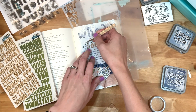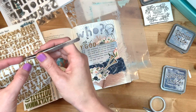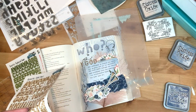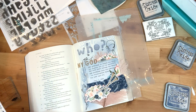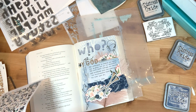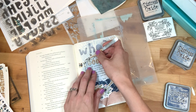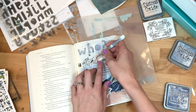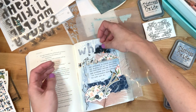So I wrote out the question, who is my God? And the description that I typed on the journaling card is how I see my God. So I'm going to layer some of the alpha stickers. I choose this gold faux glitter alpha, and then I'm going to slightly offset the floral alpha that comes with the kit. The faux gold glitter is in the extra alpha set that you can purchase, and then this floral solid one comes with the kit. And I like layering them, using one as kind of a shadow.